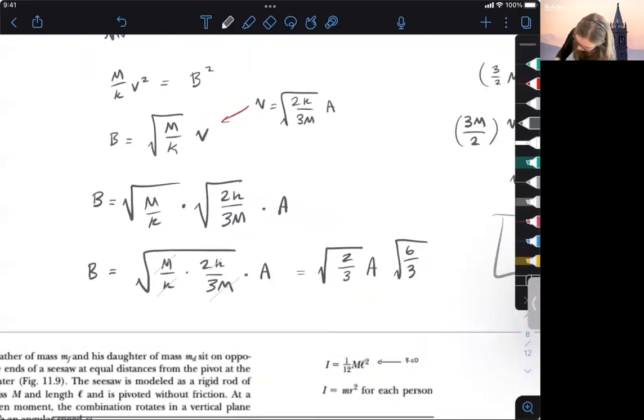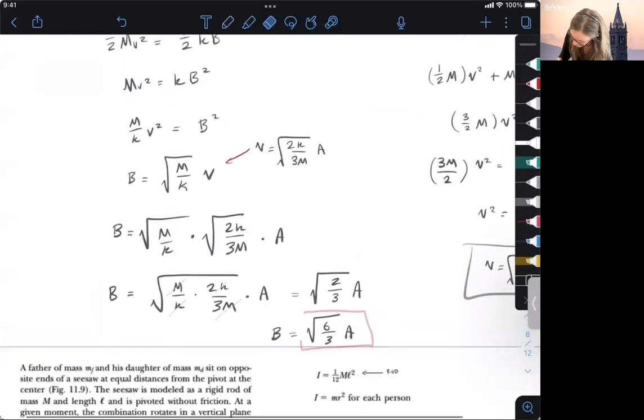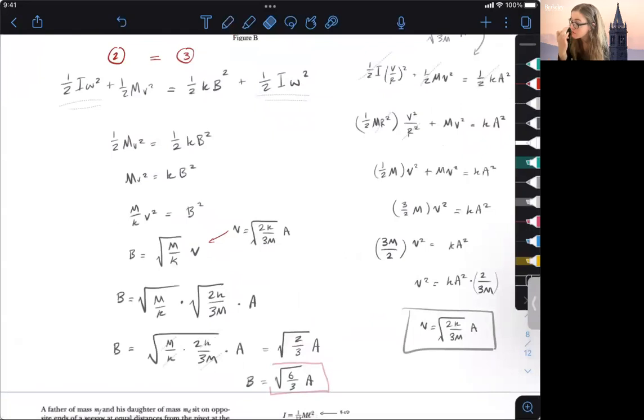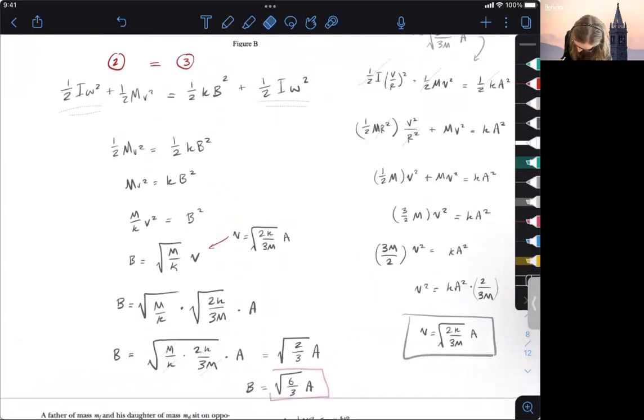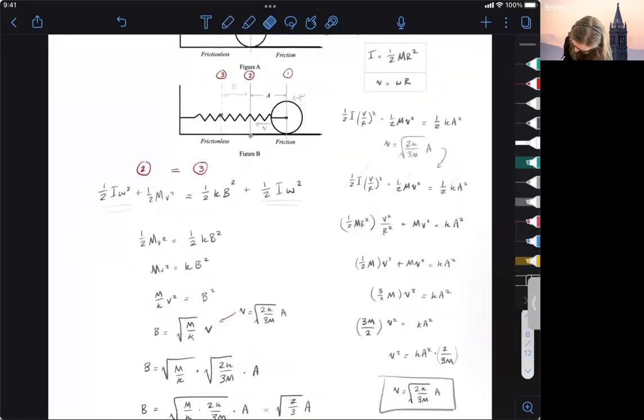So the solution that they have for this problem is square root of 6 over 3 a. And I can't help think that I might be missing something. So I'll leave it up to you guys to backtrack on me here and see. The first one is correct, it's 2k over 3ma, and they all have a 1/2 term. I guess I just don't see where that happened. There might be a small mistake in the solution.